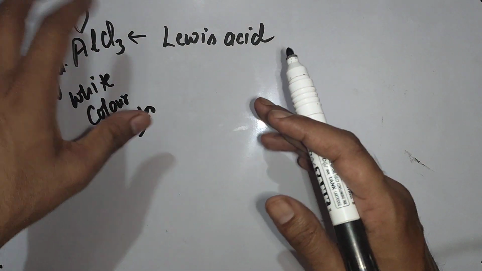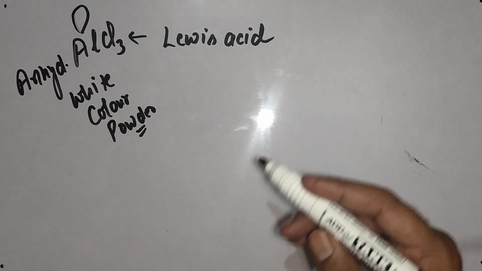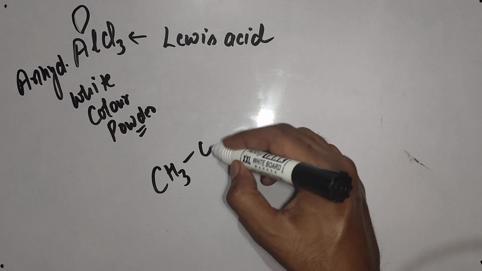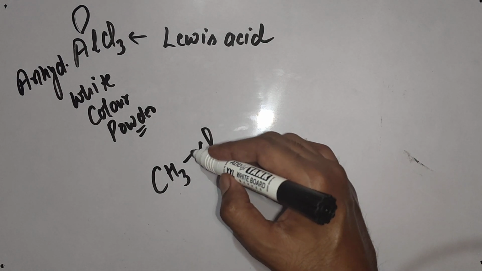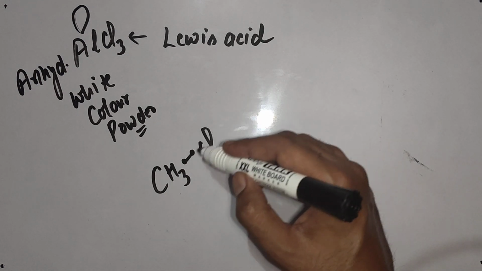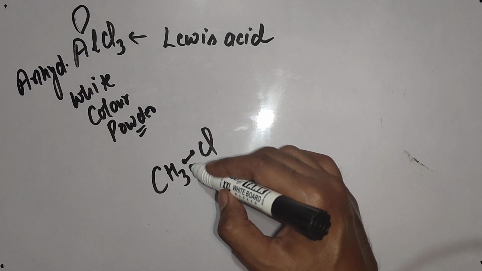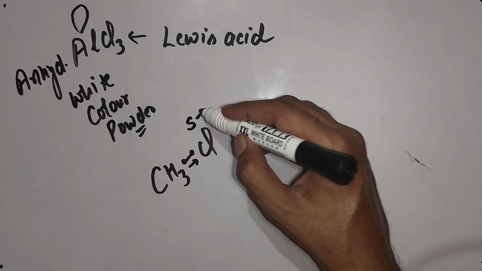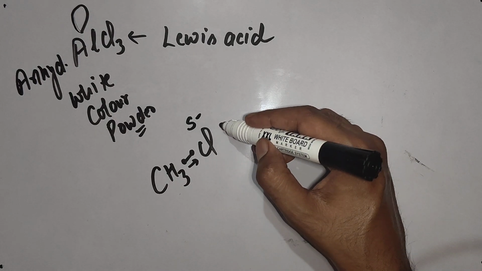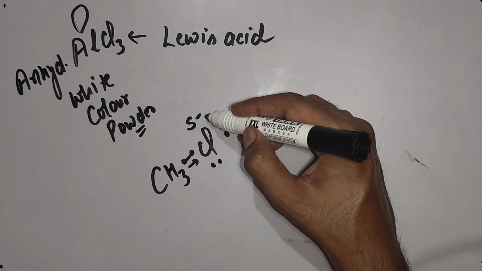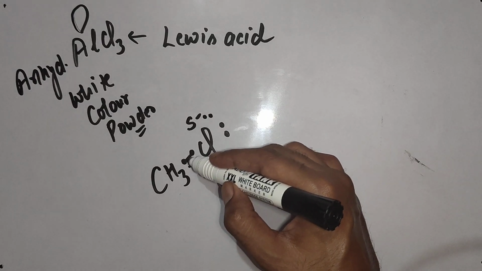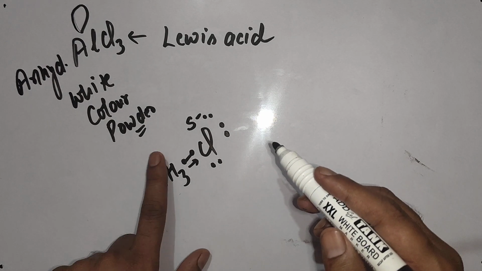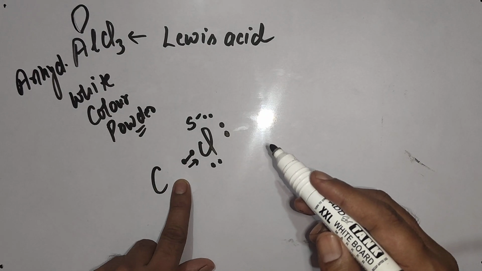Now, it has a vacant orbital. So for electrons, we are using CH3Cl, methyl chloride. And in methyl chloride, you very well know that chlorine is more electronegative, so these electrons are toward the chlorine side. So this chlorine is a negatively charged particle here. Already chlorine is carrying 3 lone pairs over it. When chlorine makes a single covalent bond, there are always 3 pairs of electrons. And this carbon, if I open it, it is something like this.